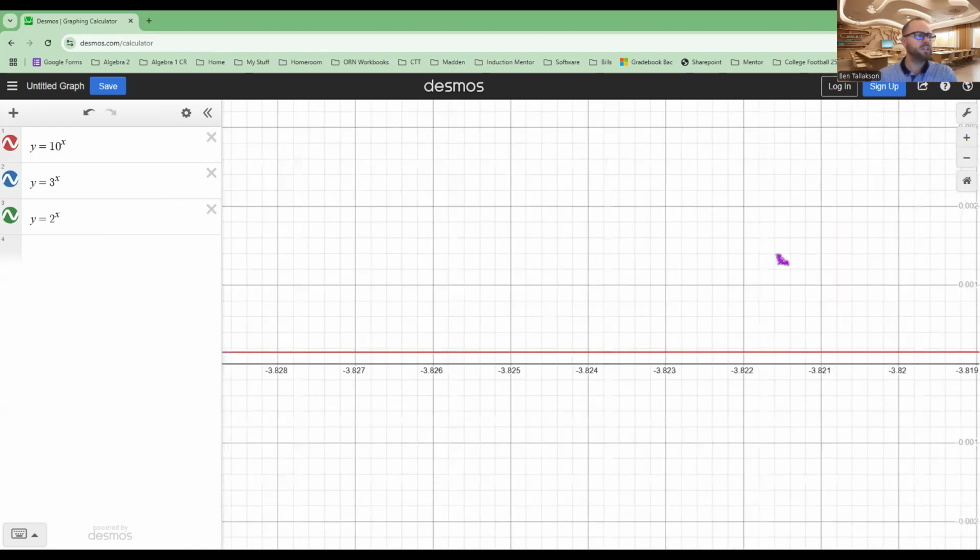So this is an extremely interesting concept: these lines actually never touch the x-axis, as close as they get. That's an interesting concept, right? It always gets closer, but it never touches. At some point, it's got to level out, right? So let's go back to our lesson and see what's actually going on here.